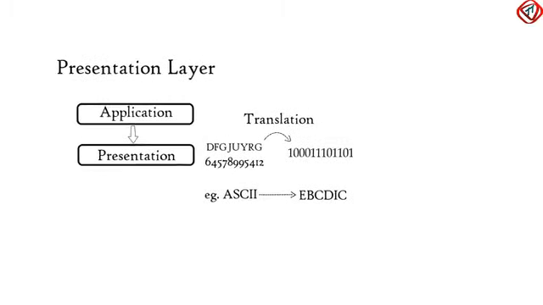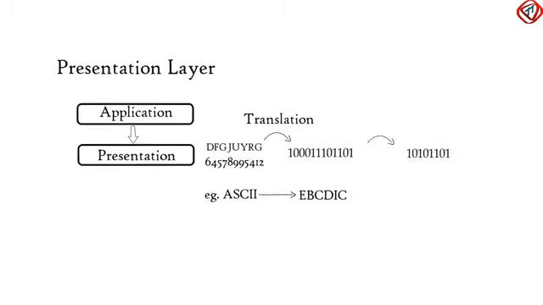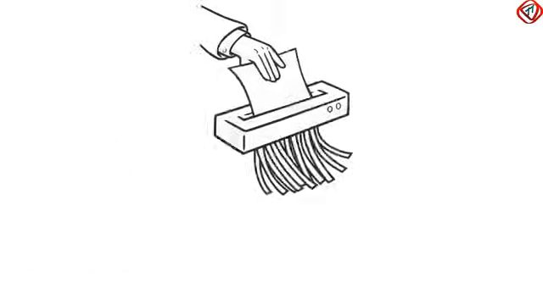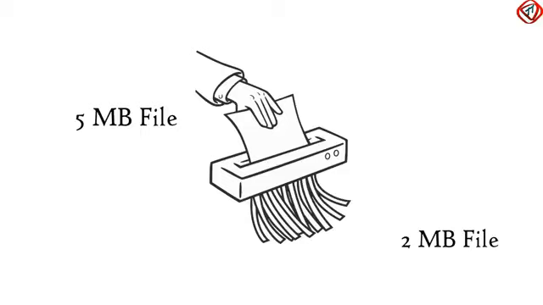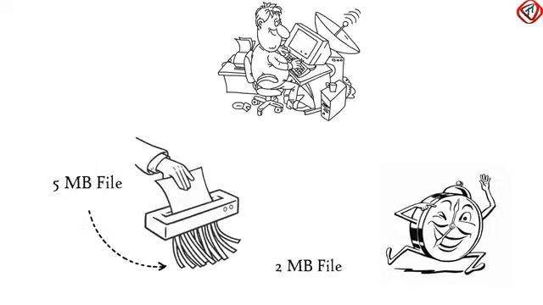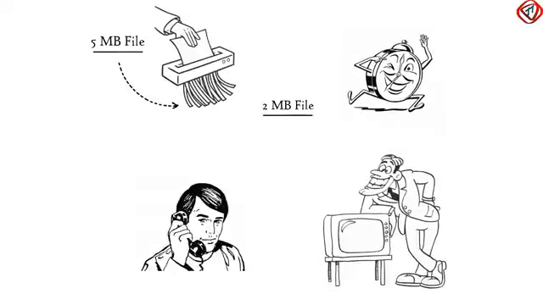Before data is transmitted, presentation layer reduces the number of bits that are used to represent the original data. This bit reduction process is called data compression, and it can be lossy or lossless. Data compression reduces the amount of space used to store the original file. As the size of file is reduced, it can be received at destination in very less time. That is, data transmission can be done faster. Thus, data compression is very helpful in real-time video and audio streaming.